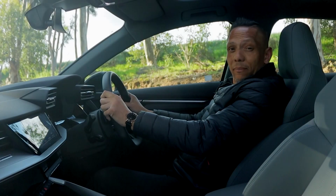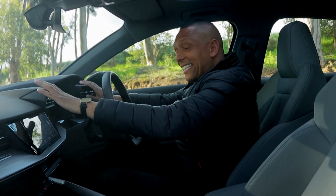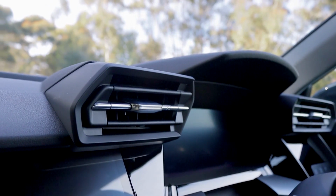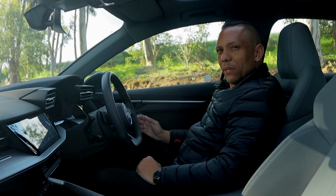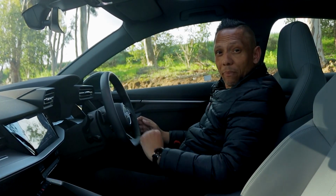Now, remember earlier on I mentioned that Lamborghini was used as inspiration? Well, this looks exactly like the interior of a Lamborghini thanks to these two ducts that are facing the driver, giving the sensation that this cockpit kind of belongs to me. Two more ducts on that side and those belong to the passenger.